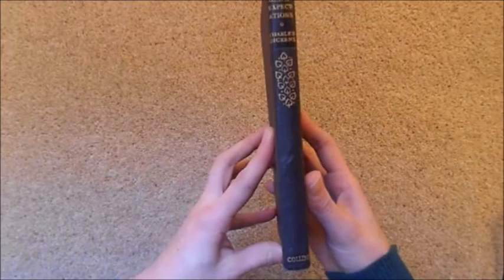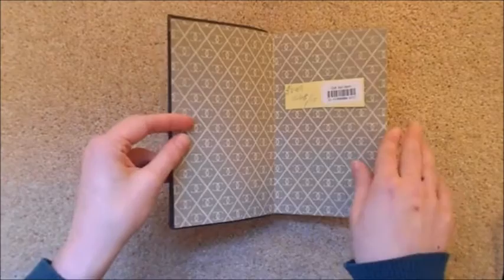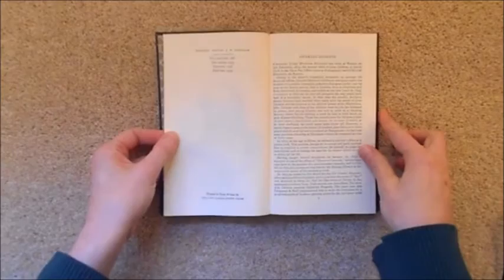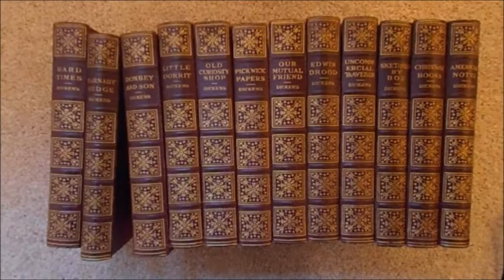There's also a slightly newer Collins Classics edition of Great Expectations, which I found in a charity shop in Wells, near Bath, within the last year. Me and my friend Sarah went on a day trip and I bought this for only £2.50, which was very exciting because it is beautiful. This is from 1959, in the same style as my copy of Villette — a really nice, delicate edition.